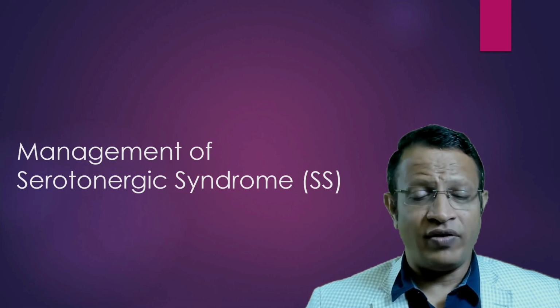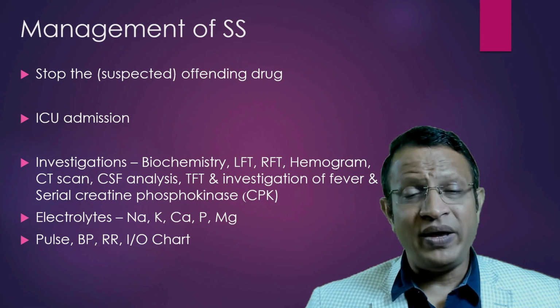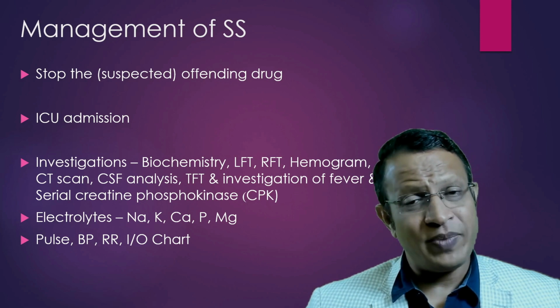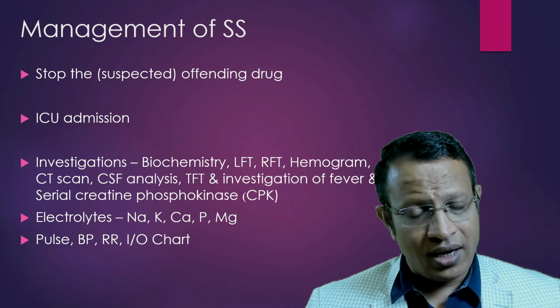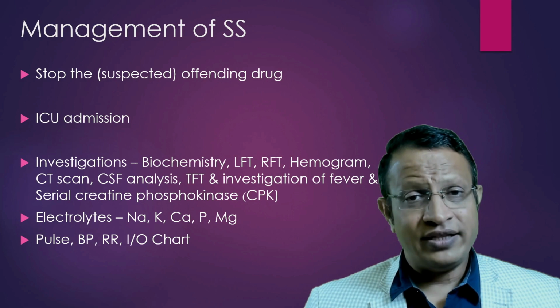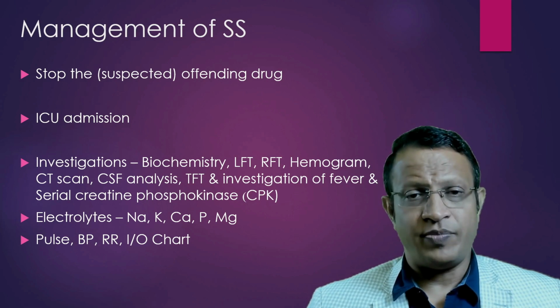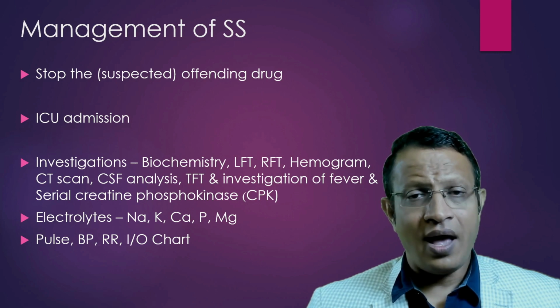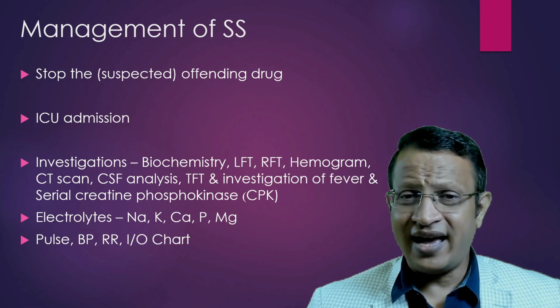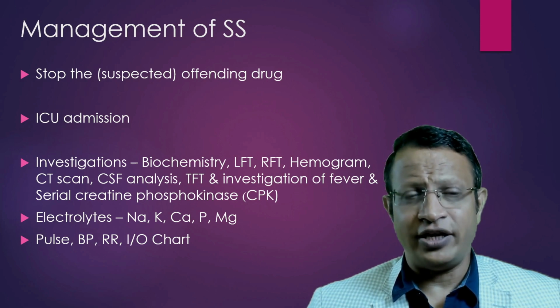Let's look into the management of serotonergic syndrome. The management starts with stopping the offending drug or suspected offending drug. You need to stop it immediately. You have to admit the patient in ICU. This is for aggressive symptomatic management. Investigations such as biochemistry, RFT, LFT, hemogram, CT scan, if required MRI, CSF analysis, thyroid function test, investigation for fever, and serial creatine phosphokinase need to be done.